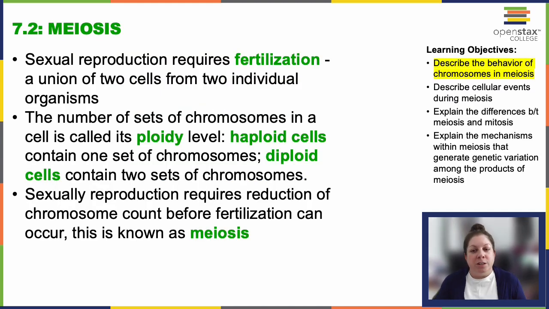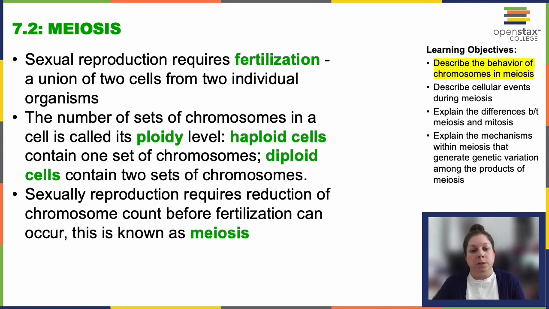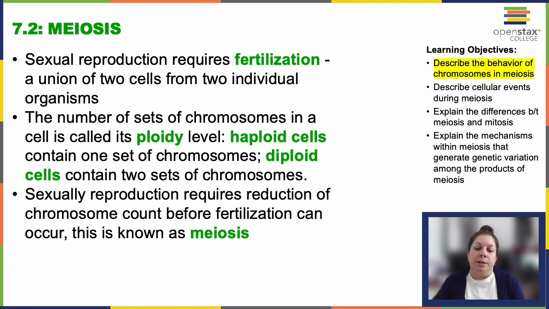Sexual reproduction necessitates the fusion of two individual cells, each containing one set of chromosomes. Those two haploid cells fuse, and this union results in a cell with two sets of chromosomes, known as its ploidy level — diploid. Haploid cells have one set of chromosomes, while diploids have two sets. To maintain the reproductive cycle without a continual doubling of chromosome sets, sexual reproduction incorporates a nuclear division process called meiosis.